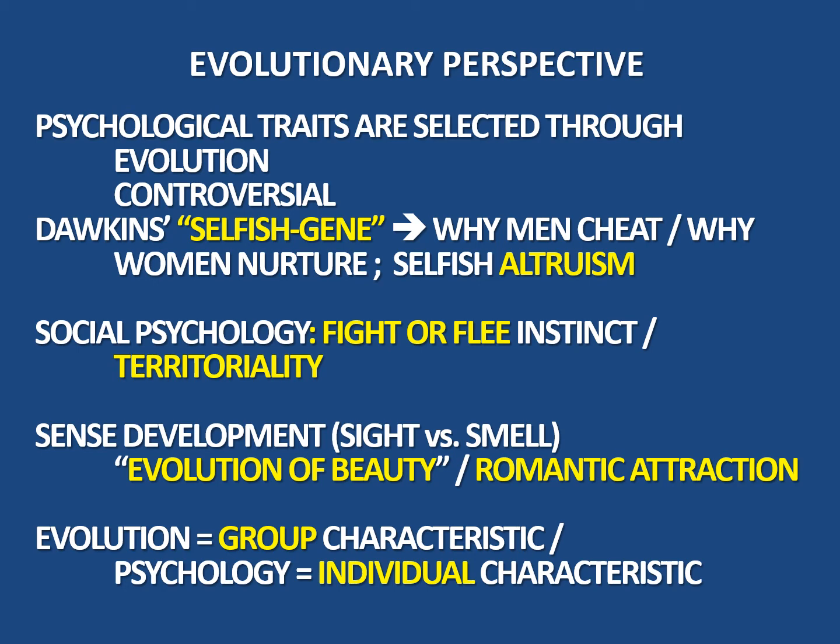So one conclusion that's been drawn from Dawkins by various different authors is that this explains why men might cheat on their spouses or their romantic partners, because they're trying to spread their genetic material to the largest amount of individuals. It also might explain why women nurture, in the sense that they are taking care of their offspring and trying to get their offspring to adulthood, once again to pass on their genes to the next generation. So that's kind of the men are from Mars, women are from Venus, the differences between the sexes, but trying to explain that from an evolutionary perspective.